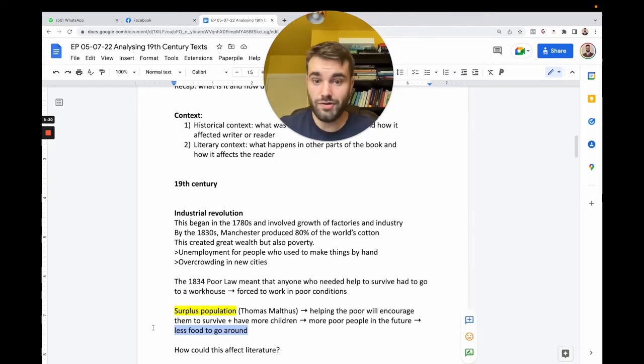Whereas now, no one really agrees with that anyway, right? There are still different points of view about how much society should help the poor and how much it's the individual's own responsibility. It's a big debate, but no one really says, well, let them starve anymore. So that's why the reader's reaction is different. You have to understand that Dickens was writing this book to actually change society and make us more compassionate towards poorer people. And not just say it's your own fault, you're lazy, or there's too many poor people and the surplus population is getting too big, but actually to have a different attitude.